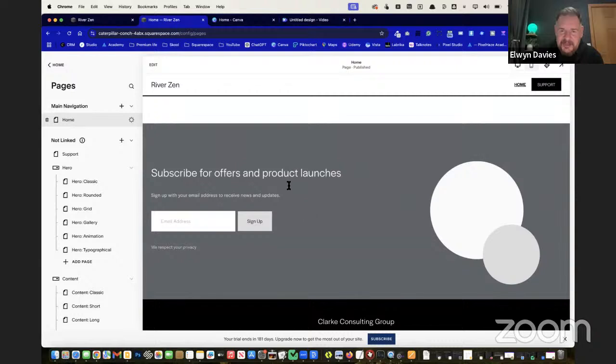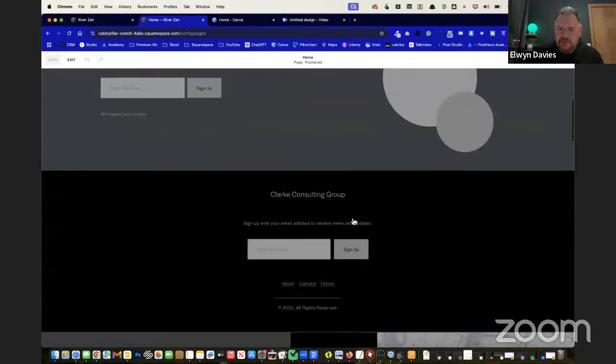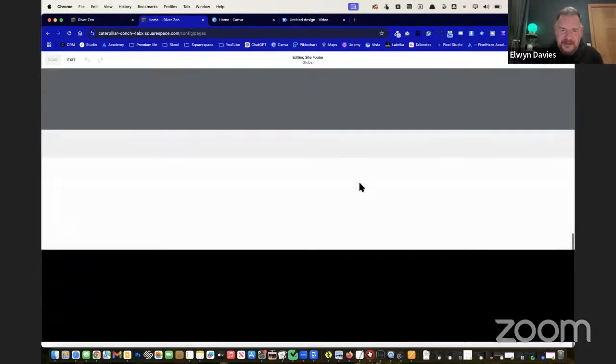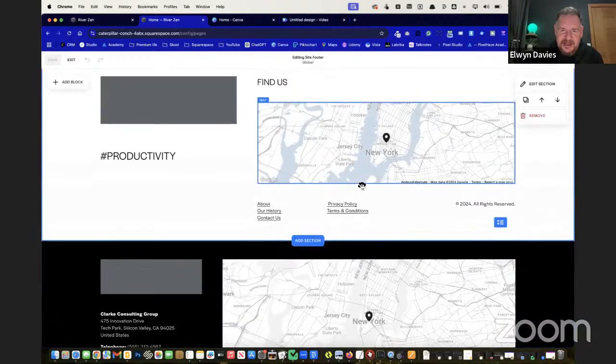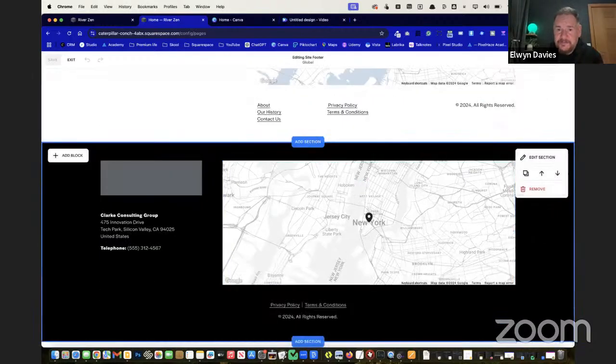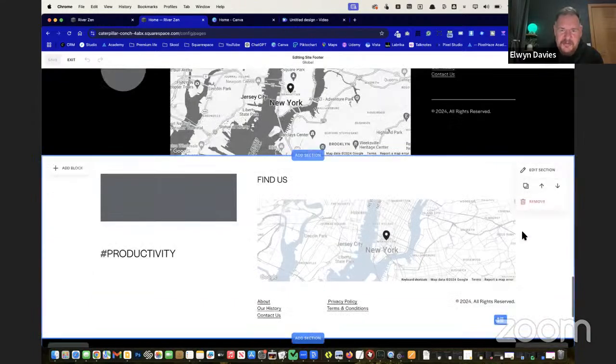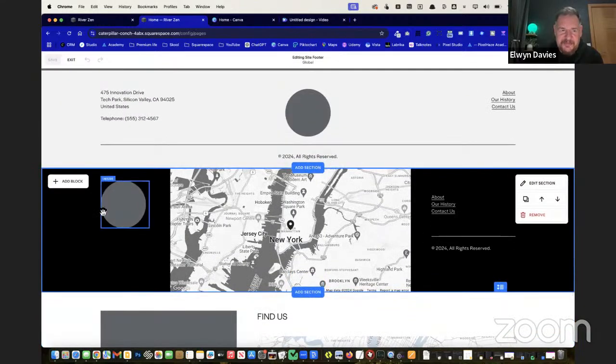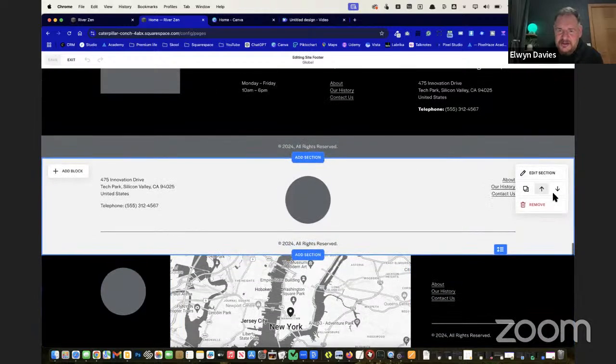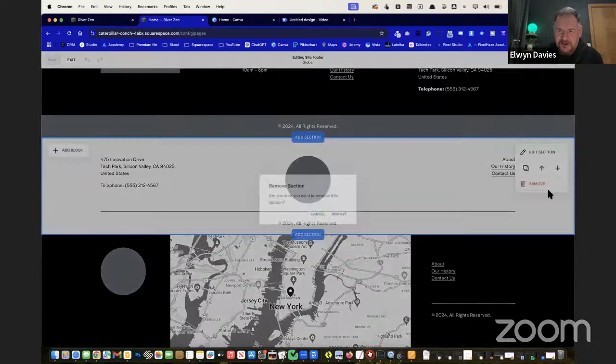footer here, but I'm going to change this section to maybe include a map location as well and a couple of photos. So what I do with SquareForge first is edit the footer section, and I delete the sections I don't want. Do you know what? I think it'll probably be easier picking one of the templates with a map, like this one is a good example here, and then adding 2 circular images, I think, in there. So bear with me, I think I know what I'm doing.